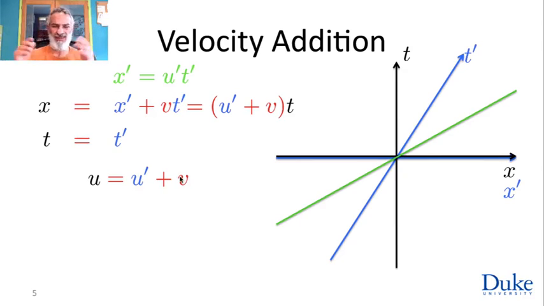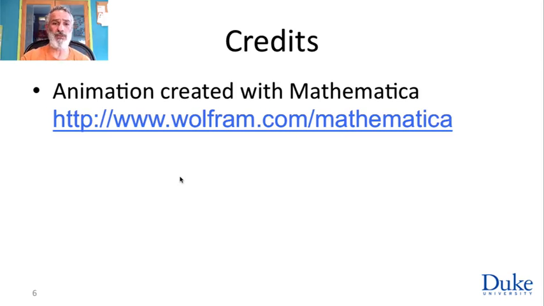I mean, this is not saying anything that you didn't already know. If you are standing in a train that is moving 100 miles an hour and you are walking at 1 mile an hour in the direction the train is moving, relative to the ground you're moving at 101 miles per hour. This is so obvious. Why did I take so long to discuss it? We'll see why it's worth discussing in a minute.